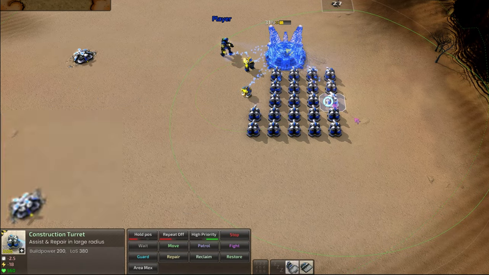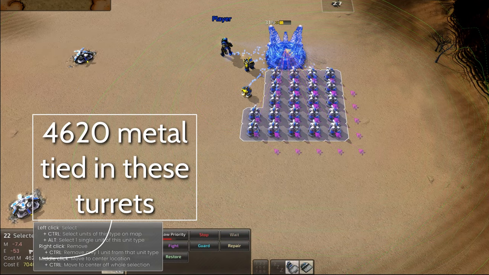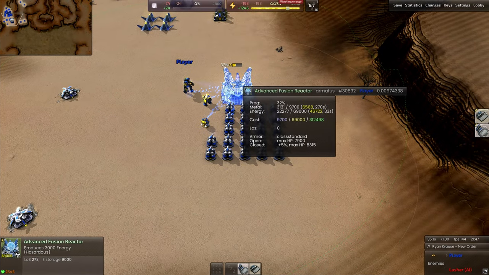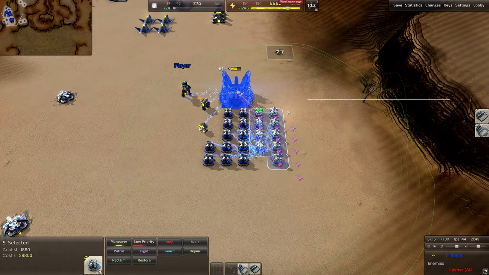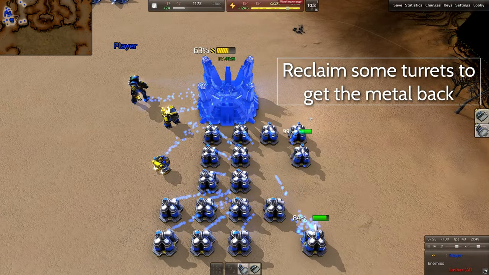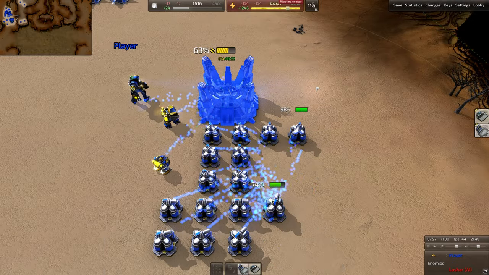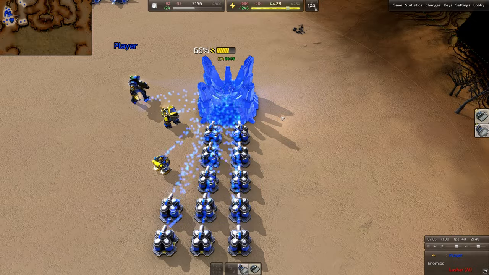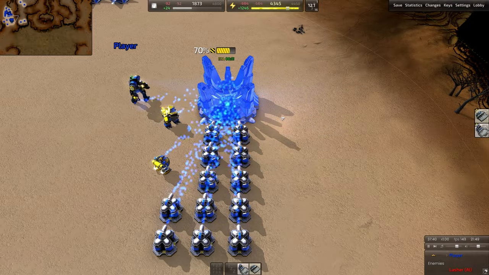As a rule of thumb, if you run out of metal while building a construction turret, then it wasn't needed at this moment. You build them to spend your metal faster, but if you have no metal, then you don't need to speed up anything. Don't be scared to back off and reclaim, or at least stop building unnecessary construction turrets or any other building, even if it's halfway done.